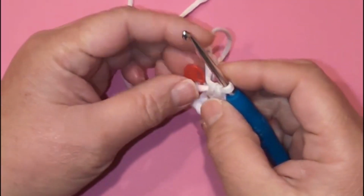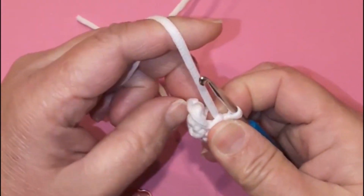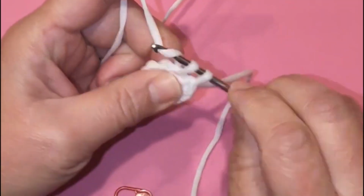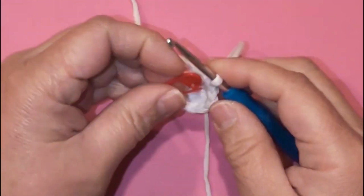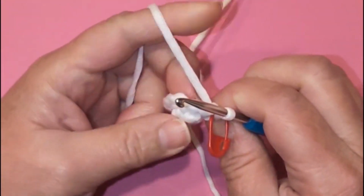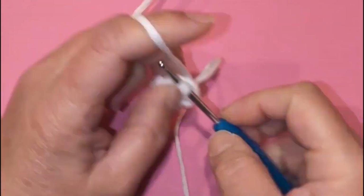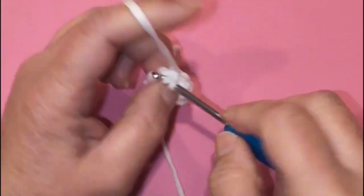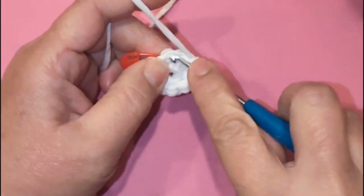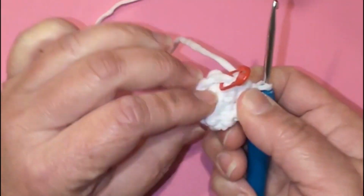For row number 3, we're going to do 9 single crochets all the way around. And here is our first single crochet. We're going to put our stitch marker in there. And now we're just going to make 8 more single crochets all the way around till we have 9 single crochets. And once we have completed our 9th single crochet, we're ready to move on to our next row.